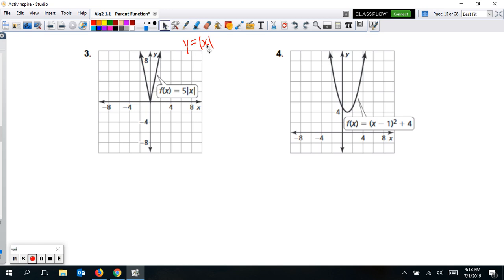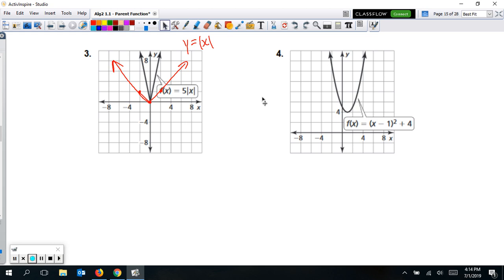Now there's an easy way to graph these parent functions, especially for these two here. This absolute value one, it's always going to start at 0, 0, so it starts at the origin. And then when you put in 1 for x, you're going to get 1. So the absolute value of 1 is 1, so it's going to be 1, 1. If you put in -1, you're also going to get 1 because the absolute value of -1 is also positive 1. So it's going to go 1, 1, -1, positive 1. And so it starts to do the same thing. It has the same kind of idea going up one direction, up the other direction. That's why you see it as a V.